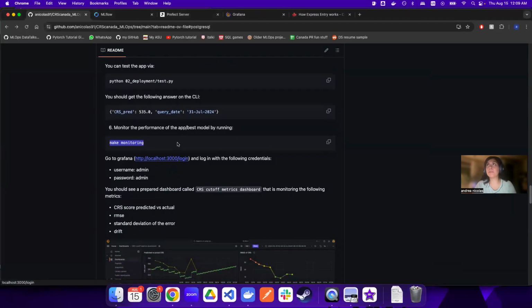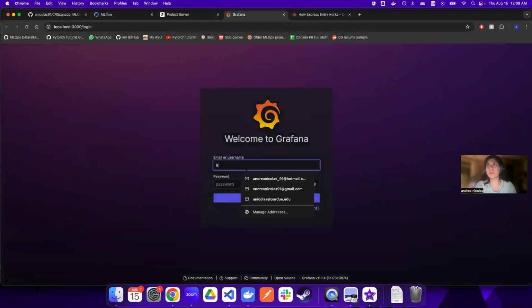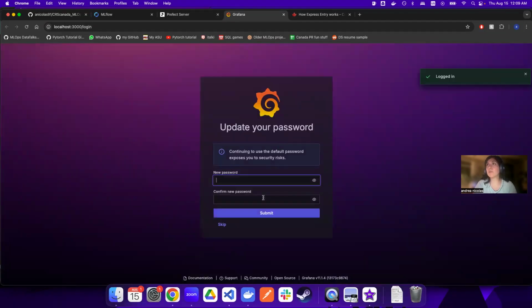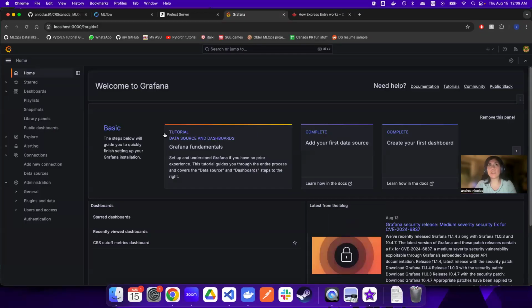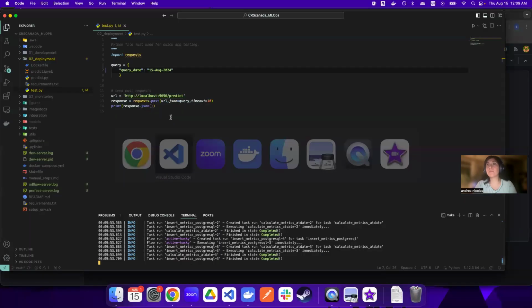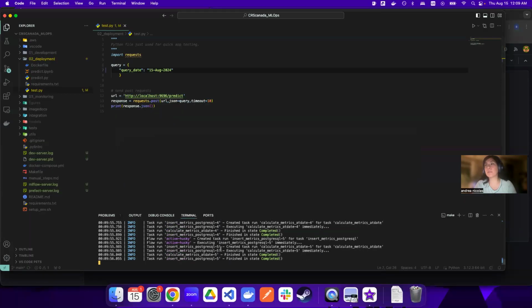So now you go to Grafana. The username and password is just admin and admin. Nothing much about it. It will ask you to change it, but it's just local, we're simulating, it's fine. You'll go to dashboards. There should be a dashboard here already. See, now something is run.